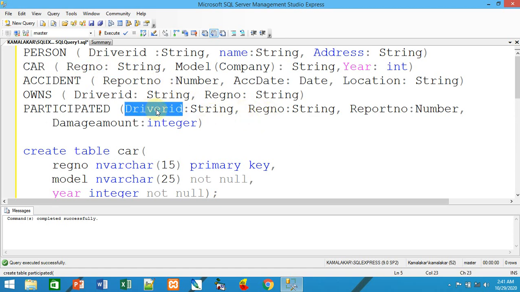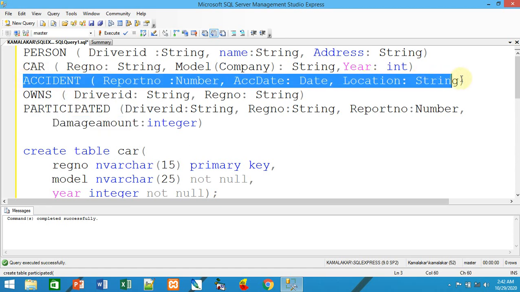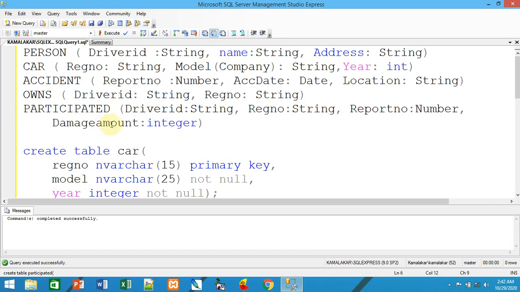Similarly, report number is the report number of that accident, and damage amount. In the accident table we have not mentioned these details like driver ID, register number, and damage amount. So here separately we have mentioned the damage amount.